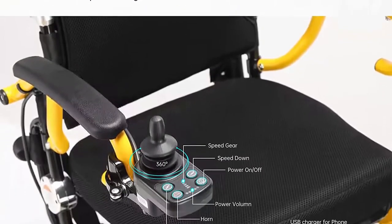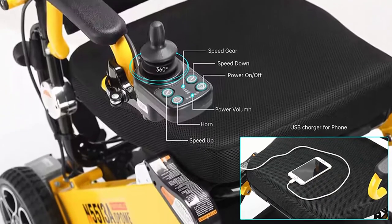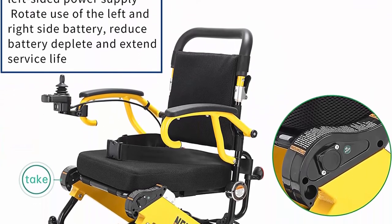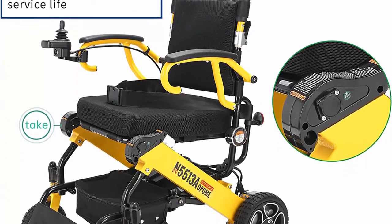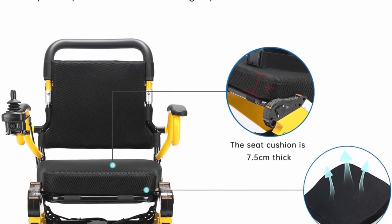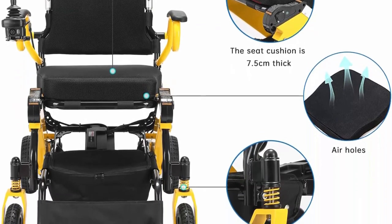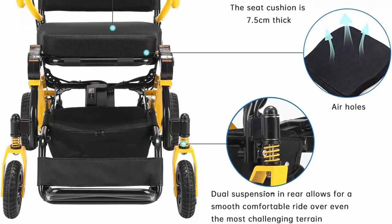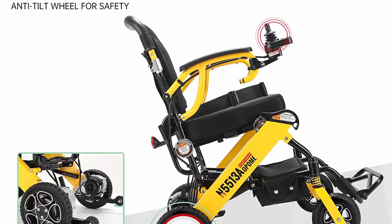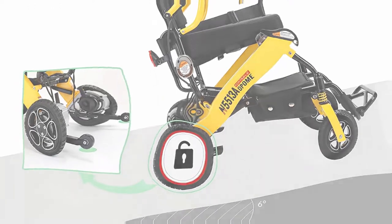Its adjustable anti-leaning rear design also keeps it perfectly stable. With the separate two high-performance lithium battery design, keep one side battery running for the chair and customers can back up the second battery charged outside. Lightweight and easy to fold — built with an aviation aluminum frame and weighing only 50 pounds, our power wheelchair is durable and incredibly lightweight. It's also easy to fold in 6 seconds, making it perfect to travel with and store for later.